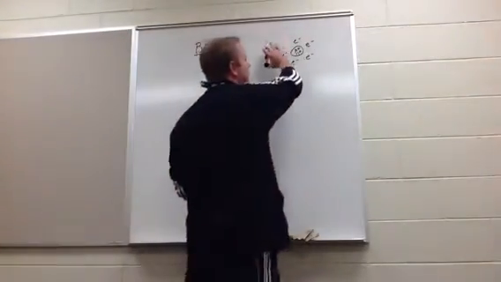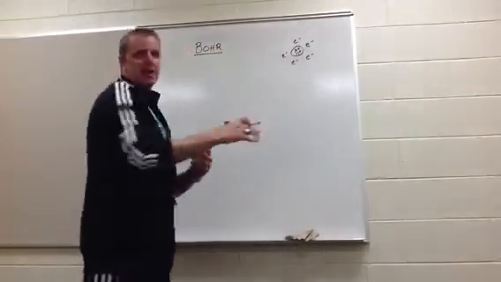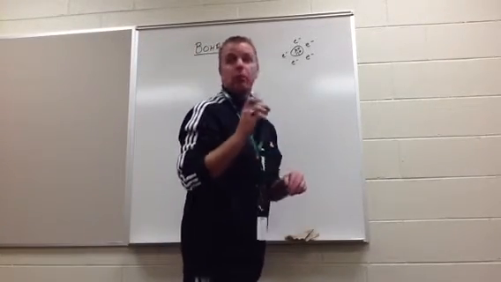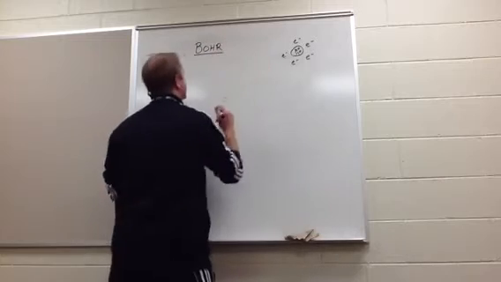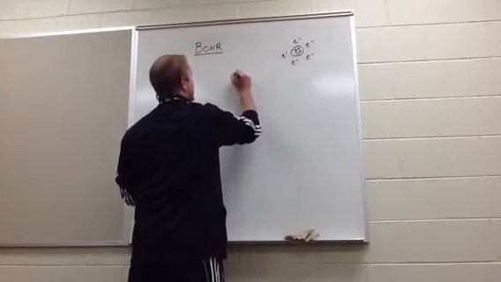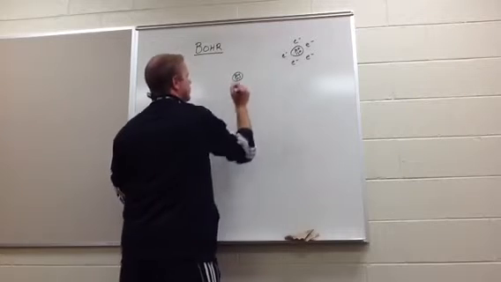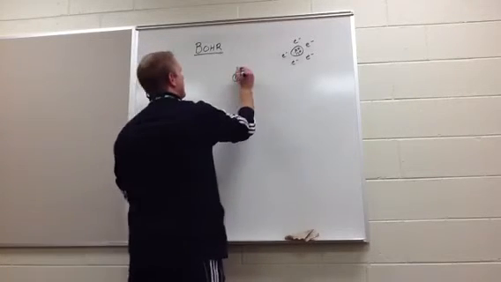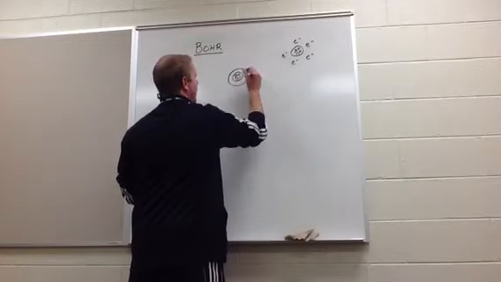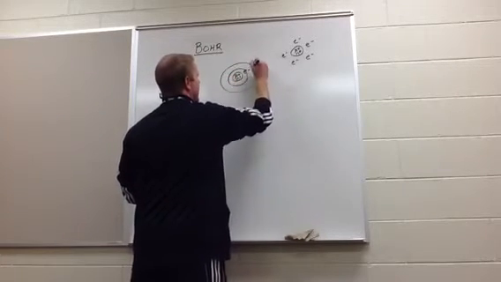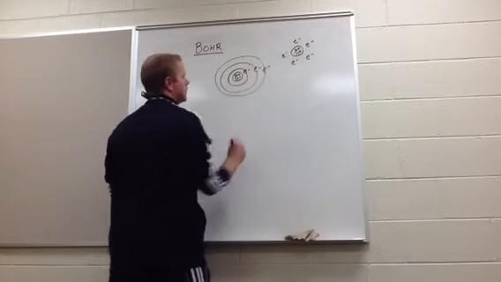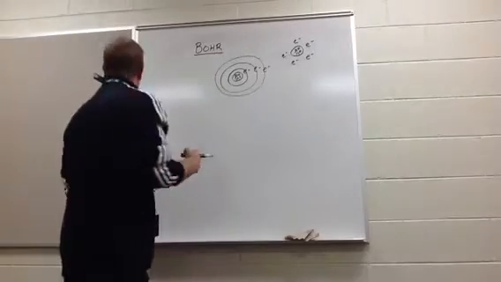Now, Bohr's depiction of how this makes up an atom is actually accurate. But Bohr had a couple assumptions that were wrong as well. Those two assumptions that are wrong are this. Bohr would say that you have a nucleus, it's got protons and neutrons inside of it. And then what Bohr would also say was this, that electrons followed what he referred to as fixed paths outside of the atom. Now we know that that isn't true.